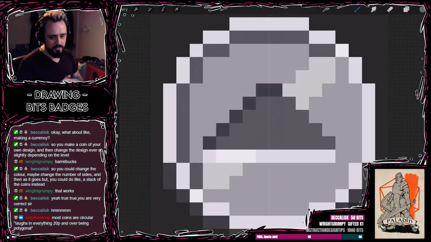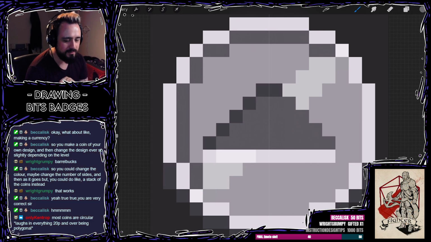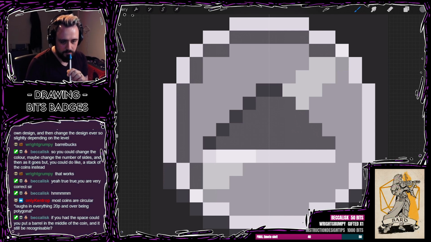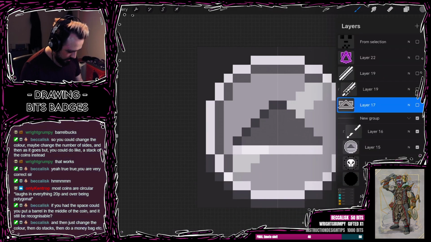So I'm keeping it circular. I mean, you say 20p and 50p, but they're only slight. Their edges aren't very hard. They're still sort of curved, and still by and large kind of circular. The angles on them are pretty gentle. If you had the space, could you put a barrel in the middle of the coin and still be recognizable? Maybe. Let's try it. Let's just try and draw a barrel, shall we?